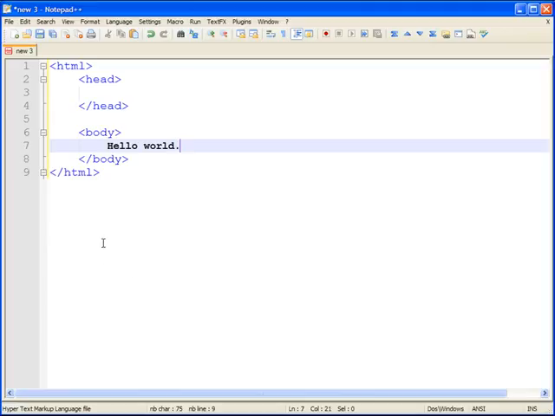Because once again, you never know. In the future, they might get more strict in their browsers, and they might not let you render any plain text that doesn't have this markup around it. So you always want to get in the habit of using all of this markup. Now in the next video, we're going to talk about something called the DTD. And the DTD is one more piece of code that you need to add to every single HTML document you create. So we'll get to that in the next video.